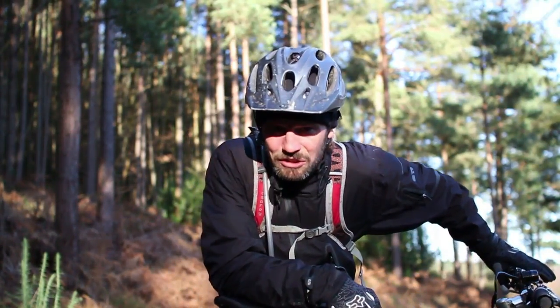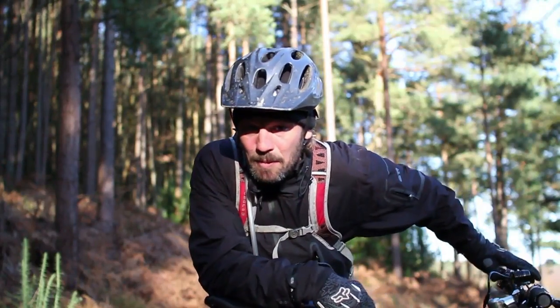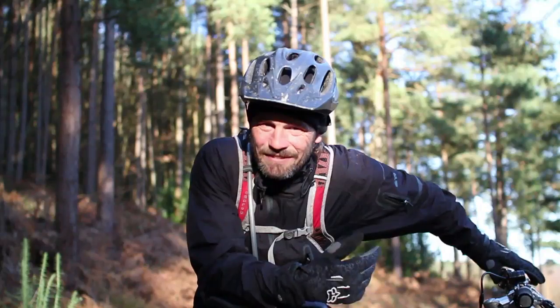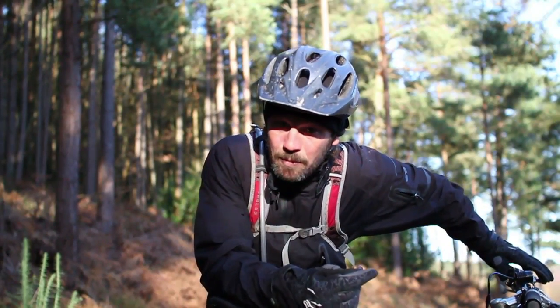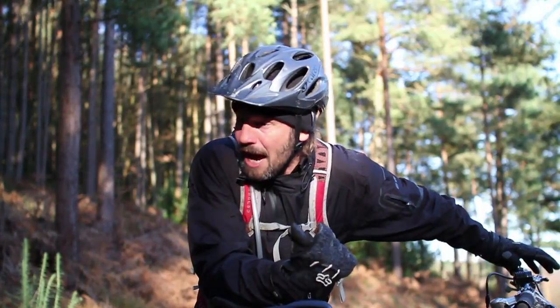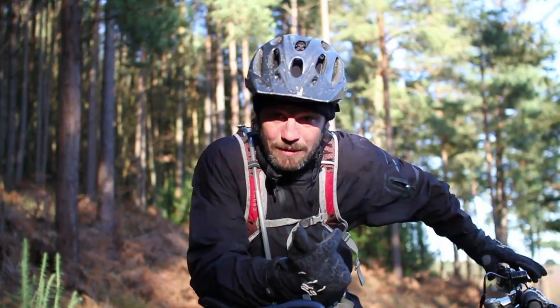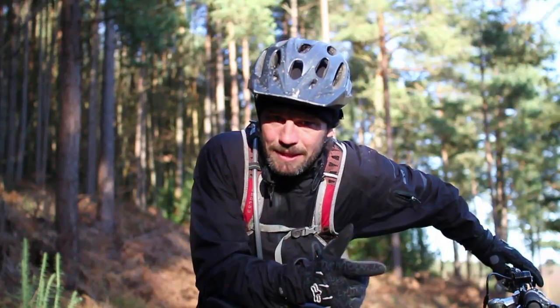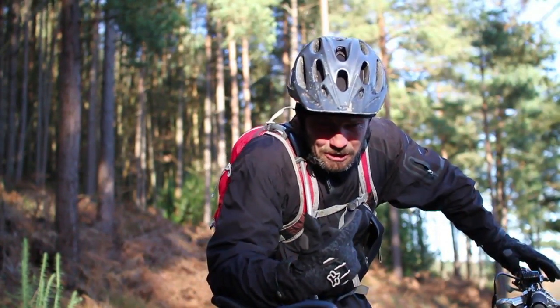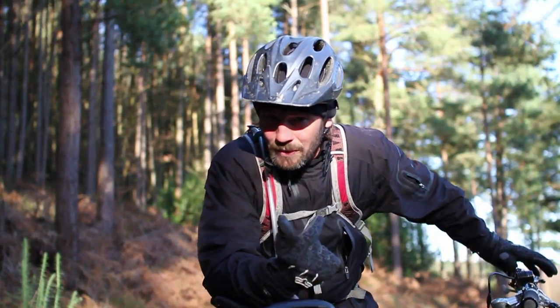So I might choose to change gear earlier, maybe at the bottom of the climb, have my legs spinning a bit more freely, but it's all about keeping a nice even torque. Also knowing when to put the pressure in and when to ease off. There'll be softer sections of trail, there'll be roots sticking up. If you're pushing in hard as the wheel lifts up over a root, you're going to lose that grip. So a lot of it is about feeling the point at which you can put some extra power in, feeling the point at which you've got to ease off.